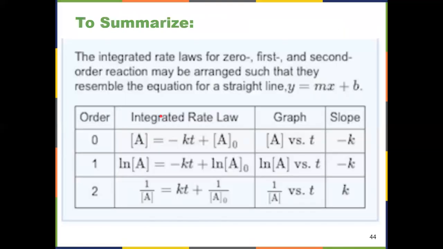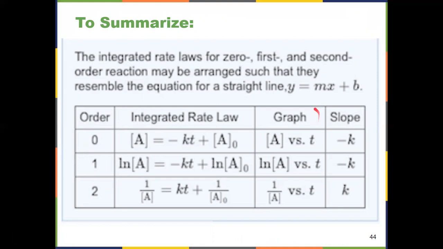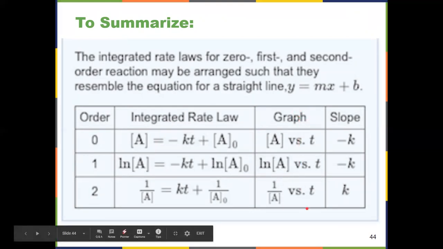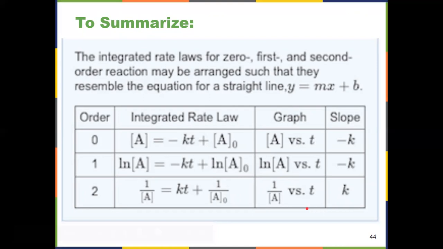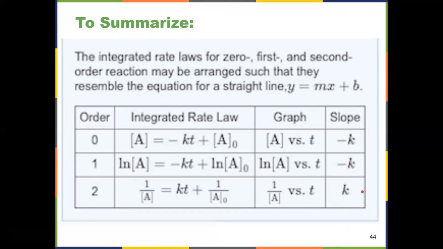All of this information is summarized nicely on slide 44 — table 12.2 from the textbook. It covers zero, first, and second-order reactions. Know the integrated rate law and the graph conditions required for linearity for each. On the test, you will be asked to look at a graph and identify whether a reaction is zero, first, or second-order. Two of them have negative slopes, one has a positive slope, and you can use that slope to find the rate constant.